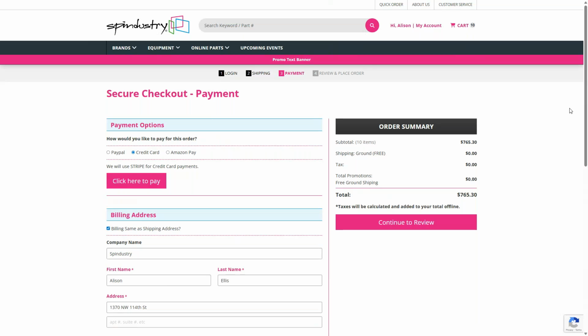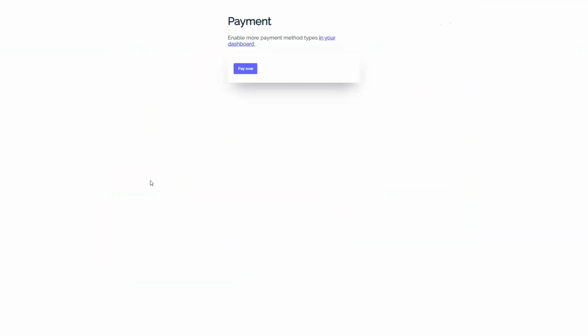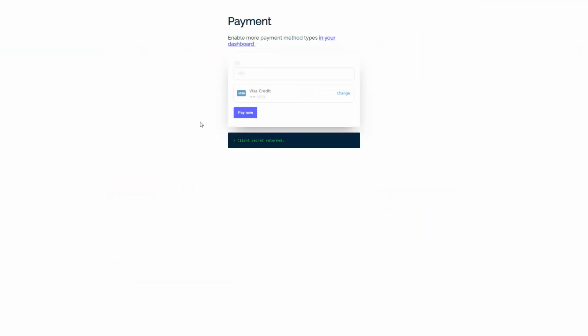Get to your payment options. The SpinMarket store does have the ability to integrate with multiple payment options and aggregators for that as well. We've got Stripe as one that we've integrated with. Through the CMS, you can also allow customers to pay on account. So if you're a B2B and you've got dealers, you can enable that option. I am only enabled as a retail customer, so I have to pay with a direct option. So I'm going to go ahead and click to pay. It's got mine saved. Pay now.